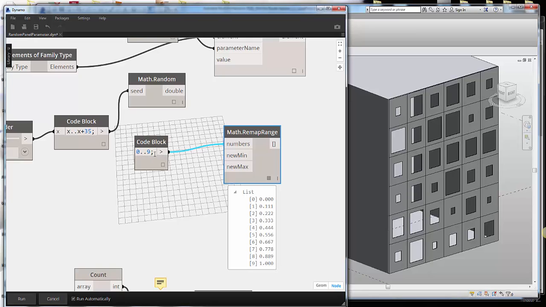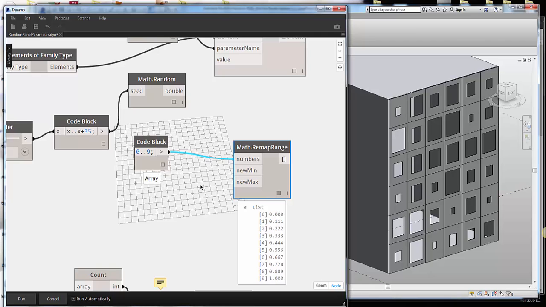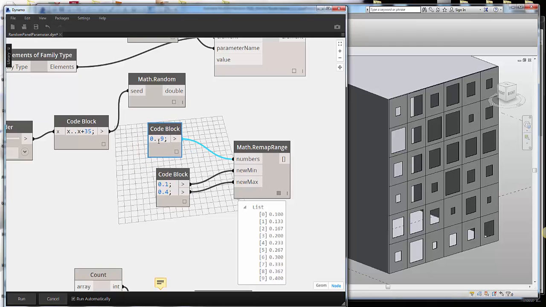So now I've got 0 to 9 being remapped into that range. I can also say 0 to 9, but give it to me in the range of 0.1 to 0.4. So now I've got 10 numbers that are being remapped into that range of 0.1 to 0.4.